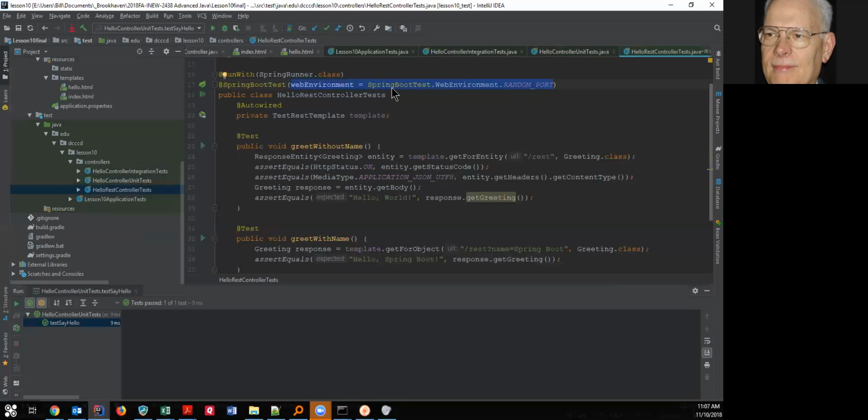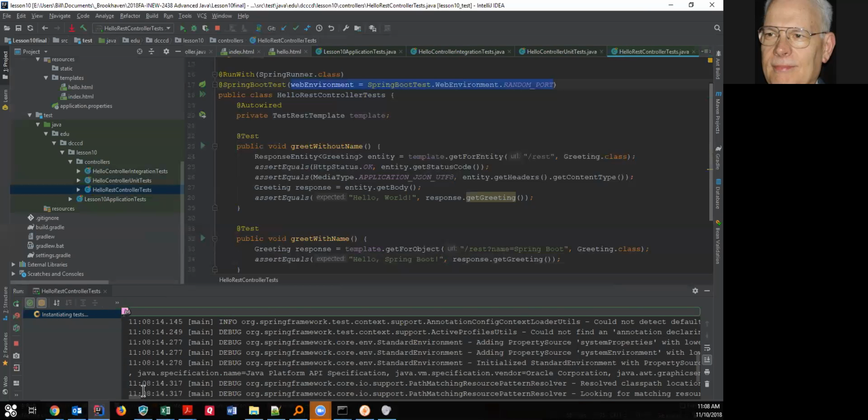Because I'm using the Spring Runner, it's going to run this through Spring, and it's going to use a random port. So if I had the application running on 8080, this would create a whole different port number and run it on a different port. So let's run this test, the two tests actually.